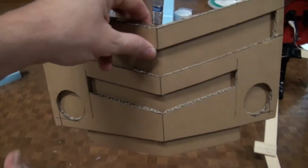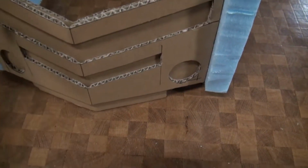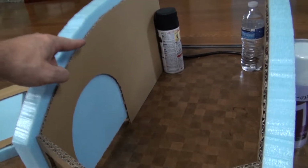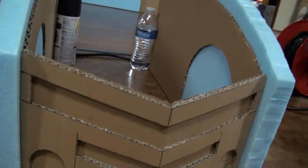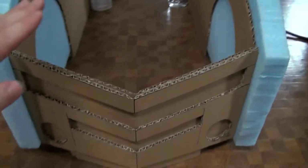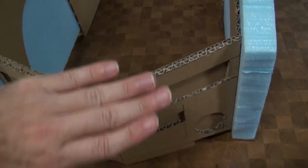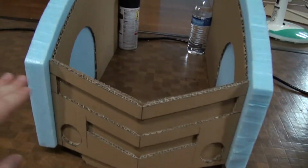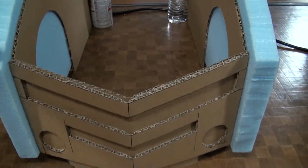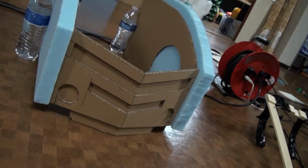So that means when I put the front end on, let's wedge it in place for now. This slope where the bonnet comes down continues down this slope here. If I get the camera down. So once I put the flat piece of the bonnet, it's going to keep on coming down in one nice continual slope. And then after gluing it all together, I can remove this bit of foam here and start to shape it. So now the car is starting to take shape.